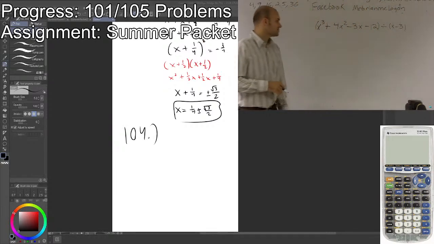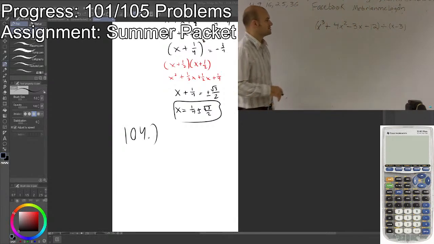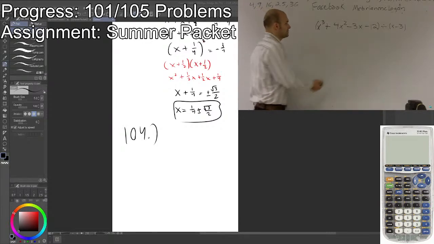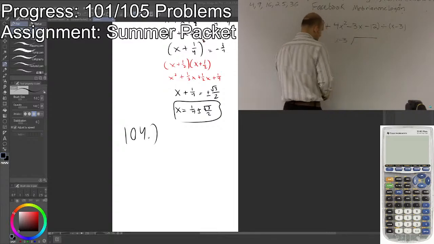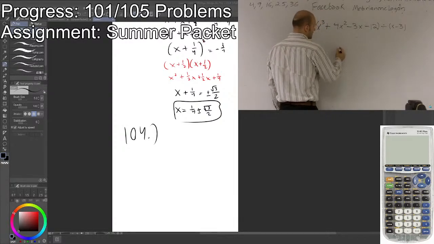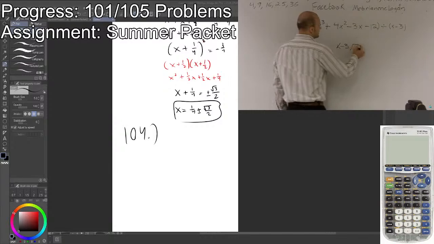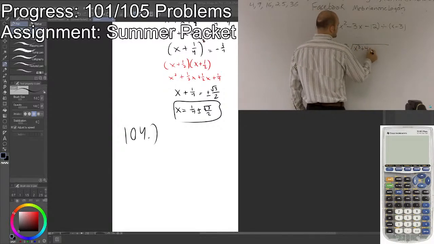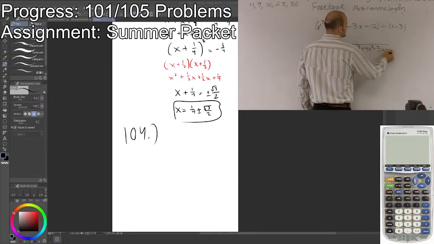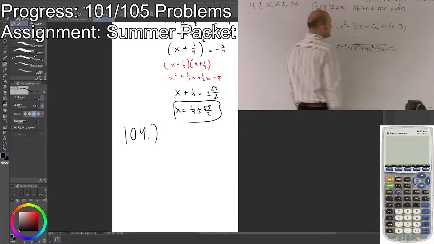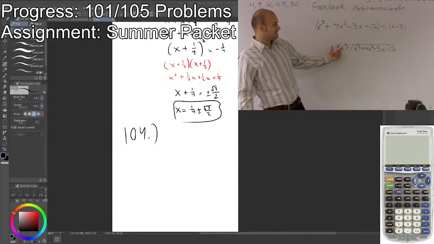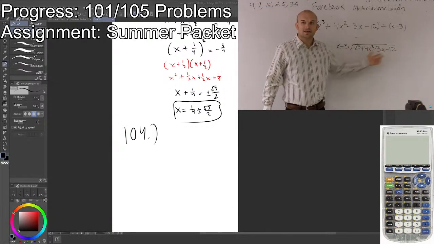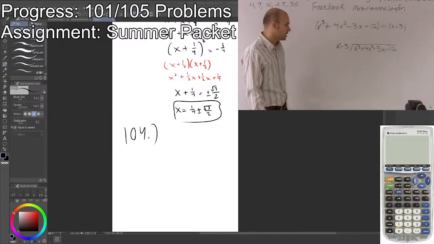So when solving this problem, first thing I'm going to do is set up a long division problem. x minus 3 into x to the third plus 4x squared minus 3x minus 12. These are going to be harder than the easy ones I did before. So I want to ask how many times x minus 3 can be divided into this long polynomial to the third degree?